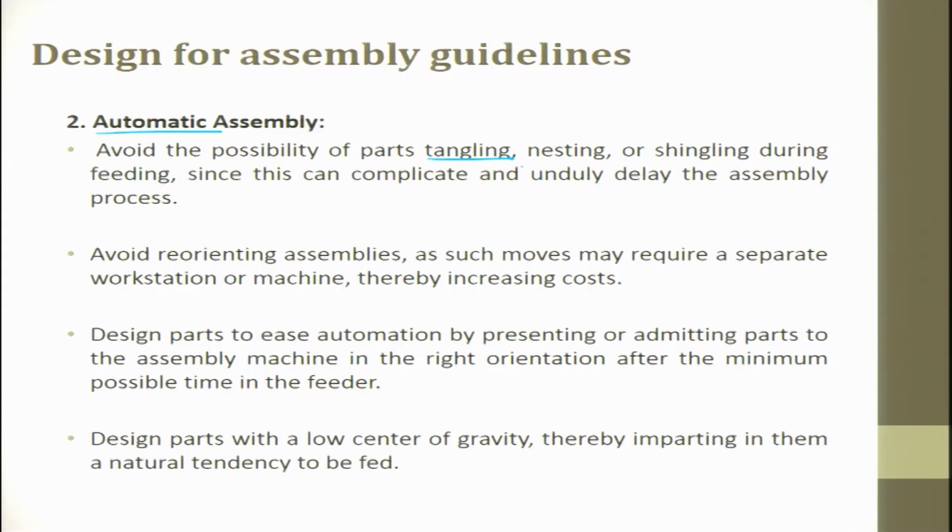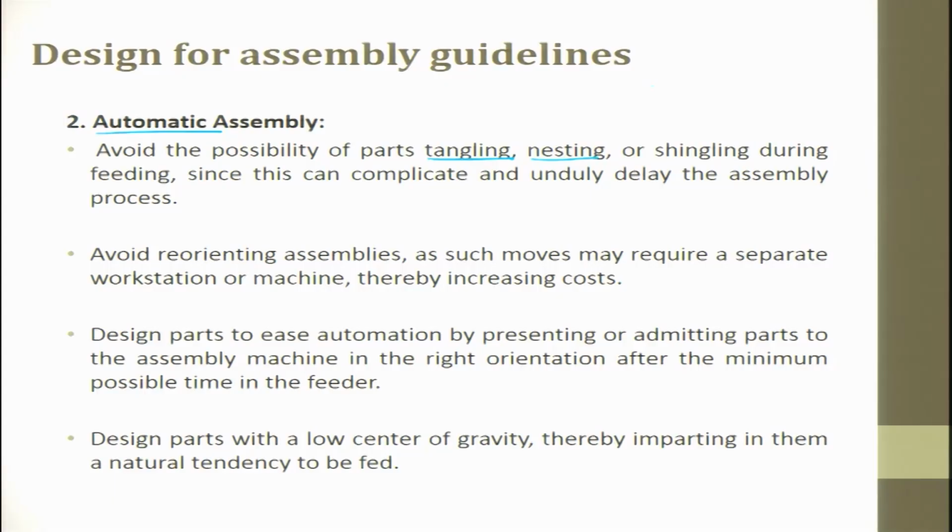So, that is what we say, when the parts move, it should not get tangled, it should not get nested. What is tangling and nesting? Locking with one another is tangling and nesting, right. So, once it tangles, then it becomes very difficult, the part will not flow, the assembly line will stop. So, now what you do is you try to make sure in the design itself such that the parts do not get locked. For example, you can have a spring like this or a washer like this. When you have a washer like this, what happens? These are start points, these are end points. So, there is a possibility the entangling can happen here.